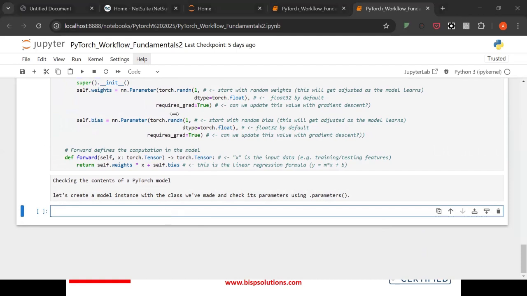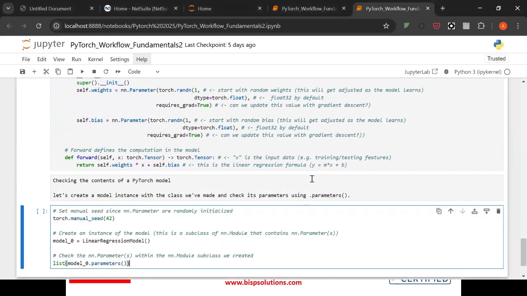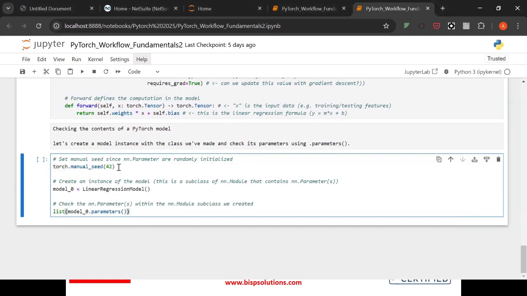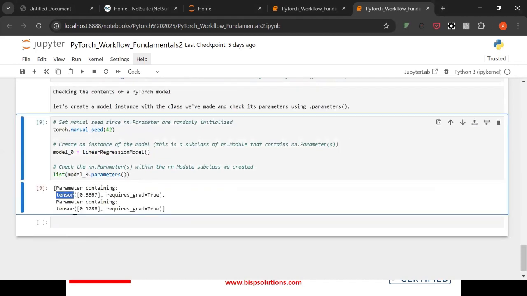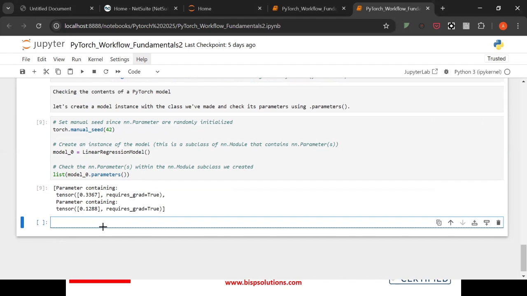So first of all, torch dot manual seed, and then model_0, we have created one model_0, a linear regression model, right? And inside that, list equal to model parameters. These are the parameter tensors, and then Parameter containing tensor 0.3367. These are randomly generated.